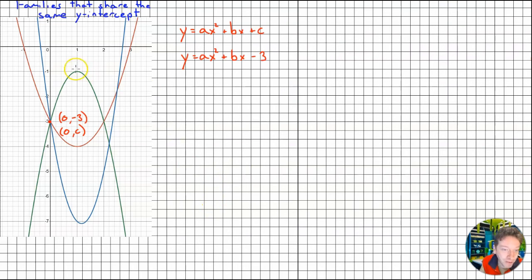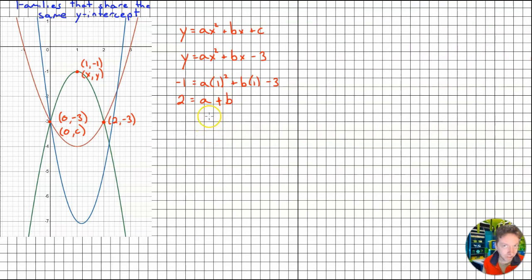Let's do our green parabola. So we can take the vertex as 1 point, which would be (1, negative 1). And this looks like another easy point right here, which is (2, negative 3). So let's start by substituting the x and y for the first point. See what we get. So y equals negative 1 equals a times 1 squared plus b times 1 minus 3. So if we bring the negative 3 over, we have 3 minus 1, which is 2, equals a plus b.